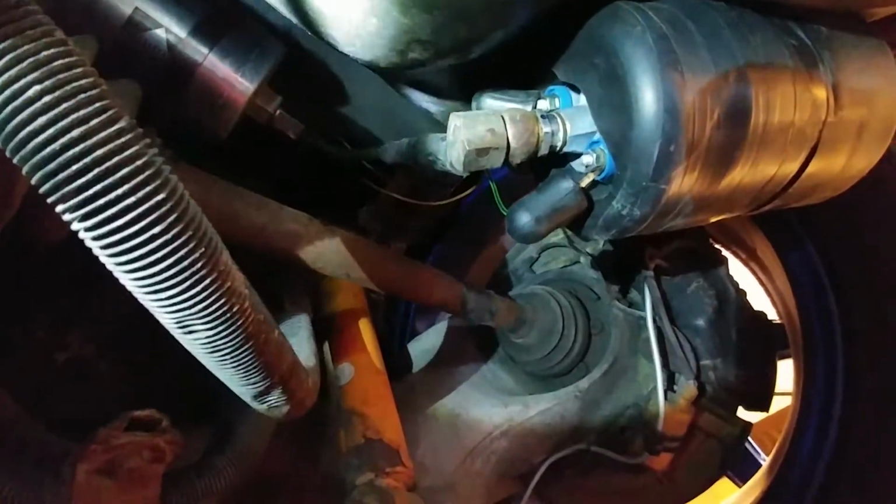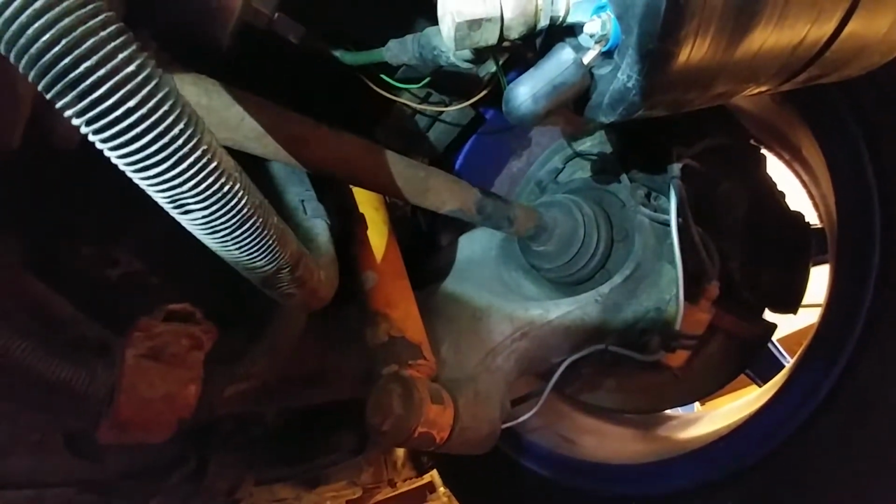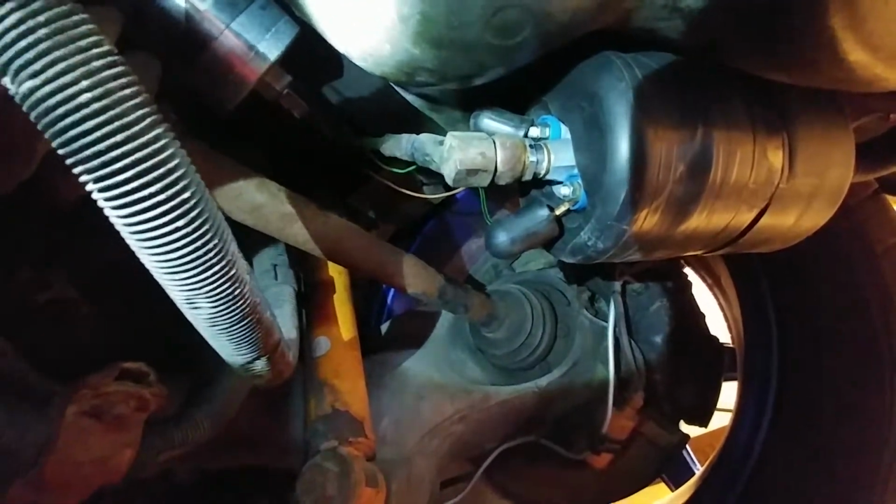So now you can see the connections there. The top ones are 8mm socket. That's the ground. And the bottom one here is a 7mm socket. And that's your 12 volts, the positive side. So we're going to hook up the battery, jumper the relay, and we're going to test for voltage right here. Make sure we don't have a wiring issue.